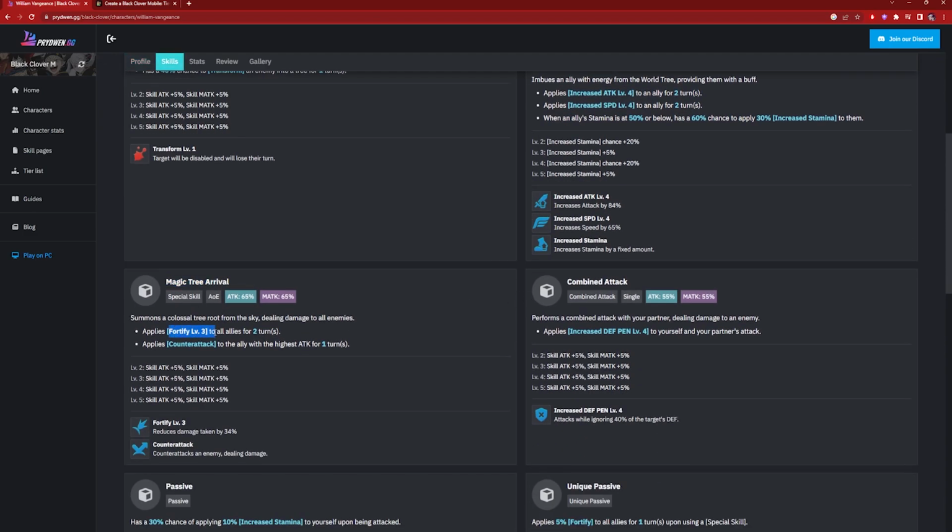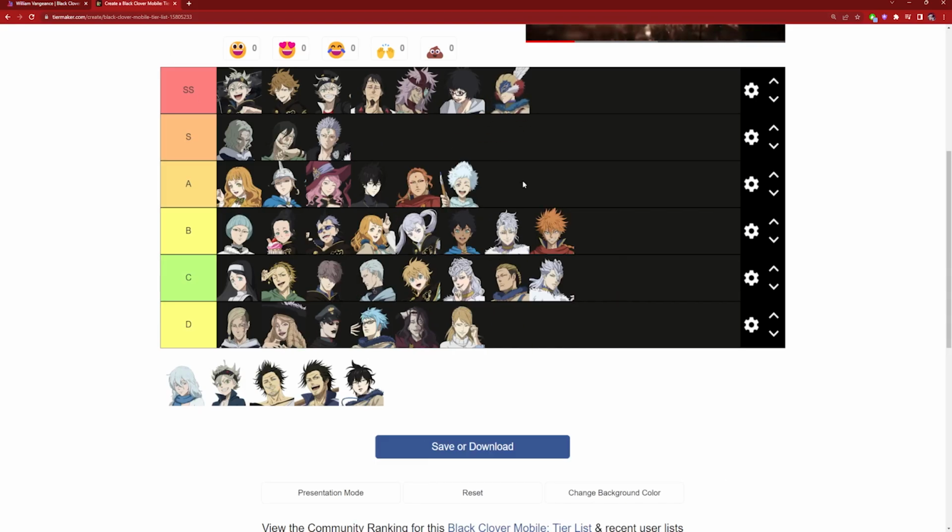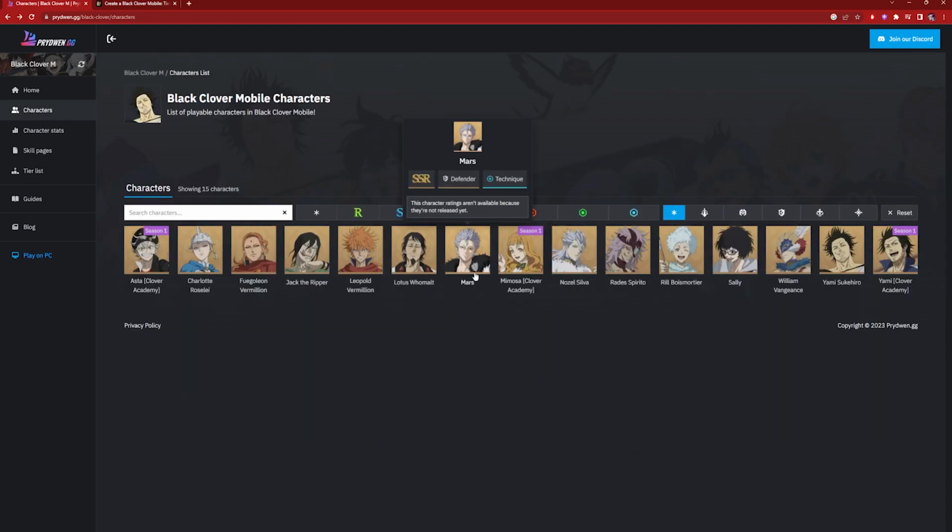Ultimate applies 45 level 3 to all allies. Super duper good. And then it applies counter attack to the ally with the highest attack. This is so annoying. When he gets this off, most of the time a lot of people pair him up with Yami, so it's like, proc this off and then Yami's going to be doing attacks when you attack them. It's very cringe, but it's so broken, so I don't blame them. And then the combined attack applies increased defense penetration level 4. So yeah, William is SS tier, super broken.